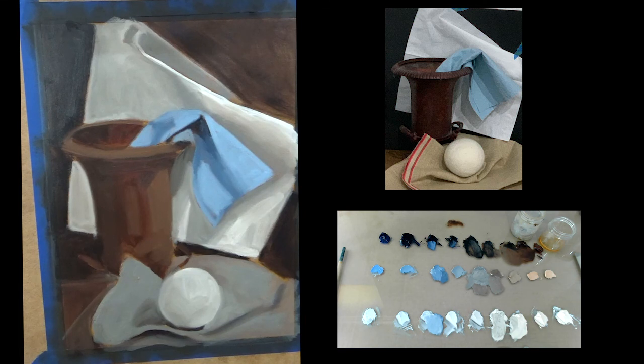If you have any questions about what I need from you on Tuesday, let me know. Your color chart, your imprimatura, which will be covered up, and your first stage of your limited palette painting.